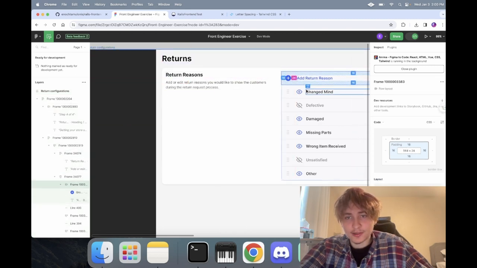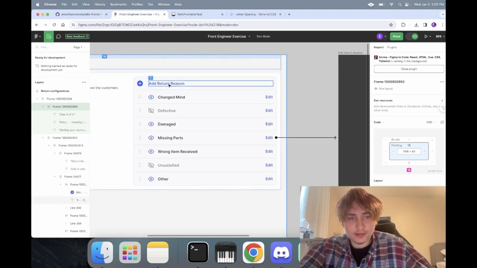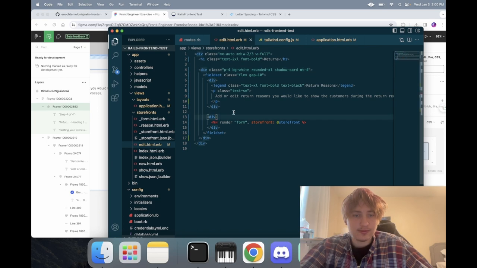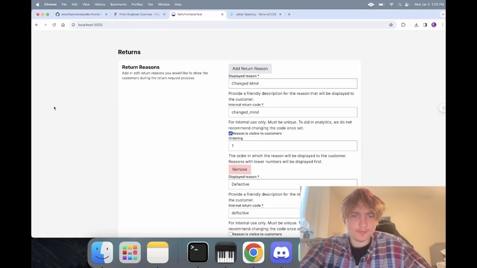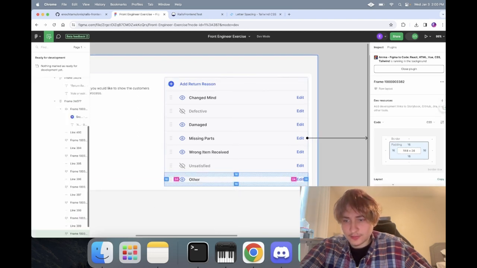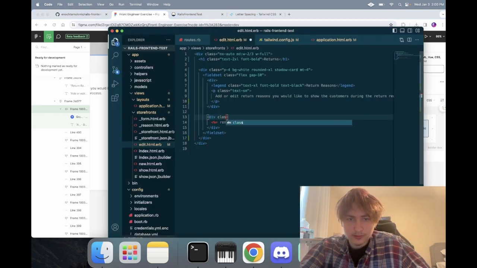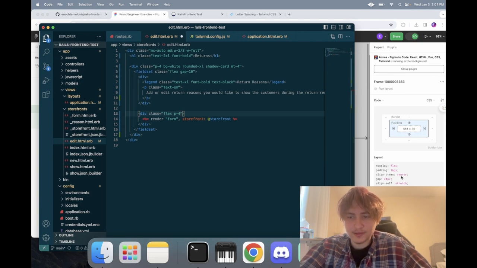So, the next thing is this button. I'm guessing the whole top bar, the whole top part, is actually a button. And then there's the icon and add return reason. Okay, I like this. So that would be right here on this div. We can start adding that styling. This one also has that background and a bit of a box shadow, it looks like. We can start off with the basics like the flex, the padding, items center, gap 24 pixel.